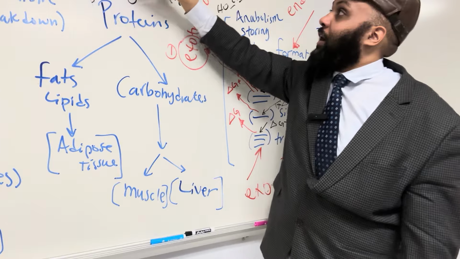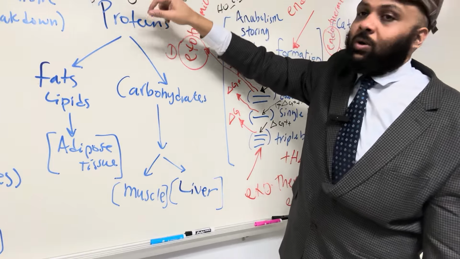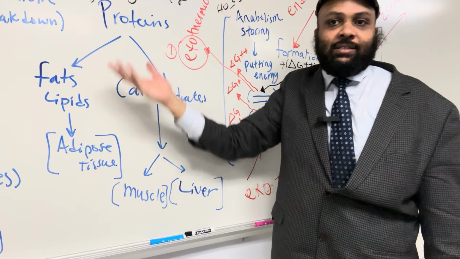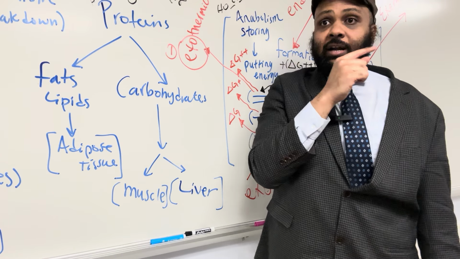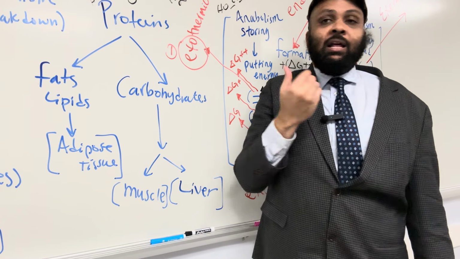And if I want to break the bond, that's called hydrolysis. Remember from last lecture, hydrolysis. I break down the bond. That's hydrolysis. I broke the bond. When the bond is broken, catabolism, is that endergonic or exergonic? Exergonic, because the energy is coming out to me.